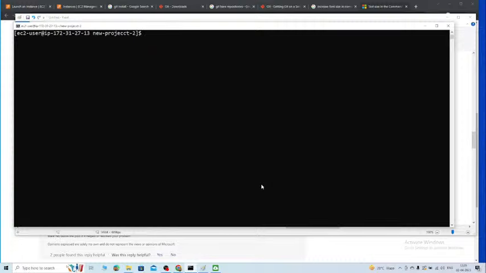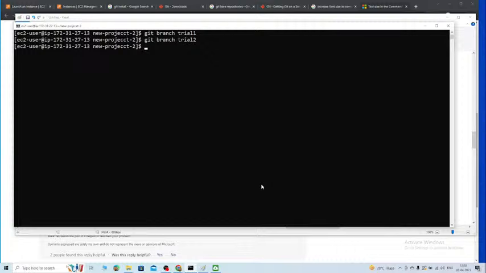Now let's create two different branches. Let's say git branch trial1, and git branch trial2. So I just created two branches.